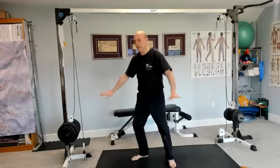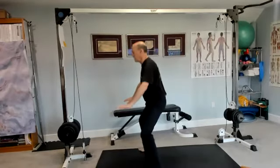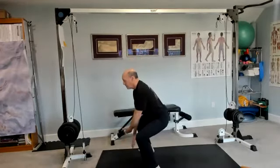Good. Push energy down, making contact again with the earth. Step out to a little wider stance. Bend down with the knees, not the waist. So we're going straight down as we gather the energy. The wrists cross. Come up just about head height. And then separate.